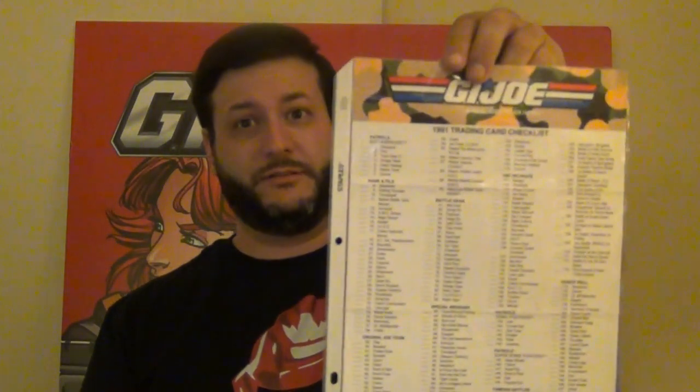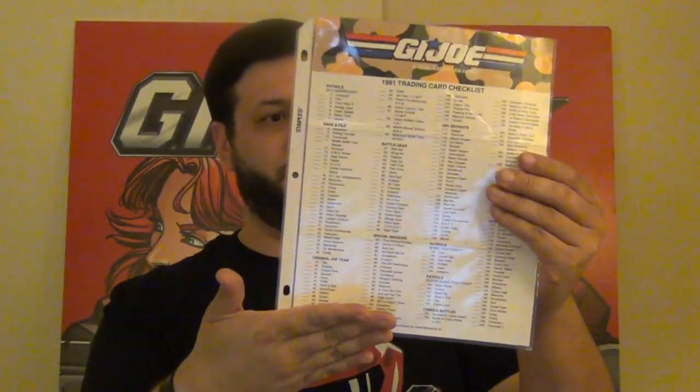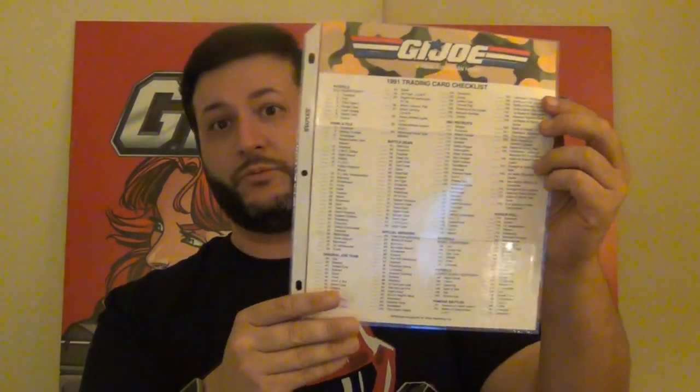And that is the checklist. For some reason, the checklist existed as cards, but they also made a paper checklist with its own little unique header, and then a listing of all the cards available on the set on one 8x11 page. I'm not quite sure the story on this. It's been a long time since I've actually looked at this, but I thought that if you had a brand new pack of cards, on the back of that pack, it may have said something like, mail away for this, because that's how I got mine. I mailed away for mine.